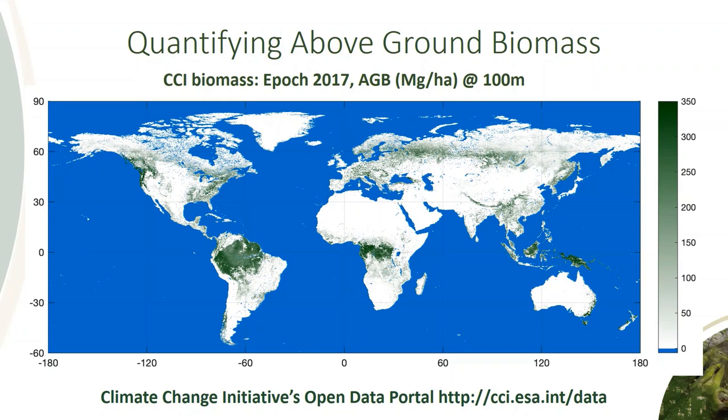Many biomass maps on global and large scale were published during the last decade, mainly as single maps, from Saatchi, Baccini to Avitabile on pantropical level, and GlobBiomass and CCI Biomass on global level. The map you see here of 2017 was released last year, and the data is available on the CCI Open Data Portal. CCI Biomass is now the first one to release consistent global datasets over various epochs. An updated version of the map of 2017 will be released together with the 2018 and the 2010 maps. You will hear more about it in the other talks.